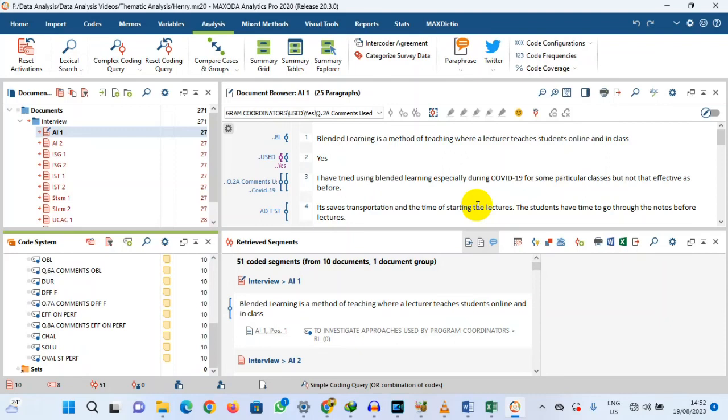Get MAXQDA, go online, you get more videos that are going to guide you on how to perform analysis. Remember, I told you in the last video, this video is not to teach you how to use MAXQDA, but to teach you how to analyze your research data. That is why I'm going to the strategic points where you need to extract relevant information, and I'm teaching you how to set in your data in this platform. So keep practicing.